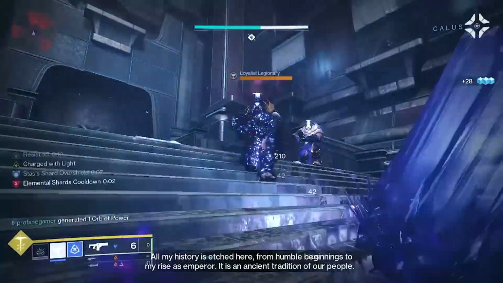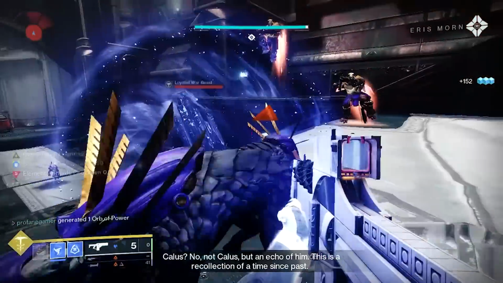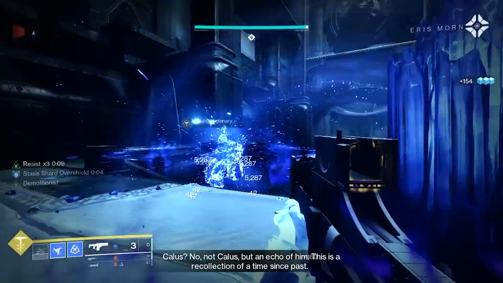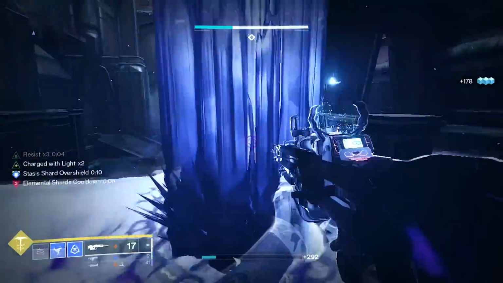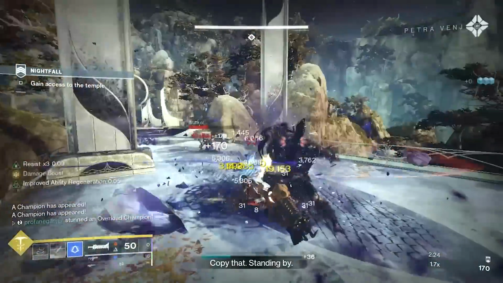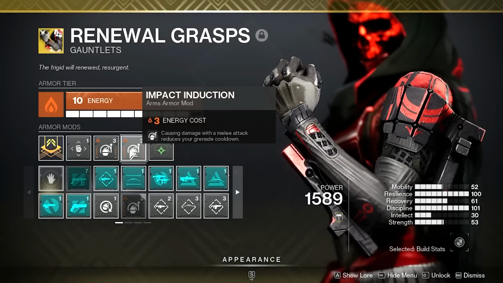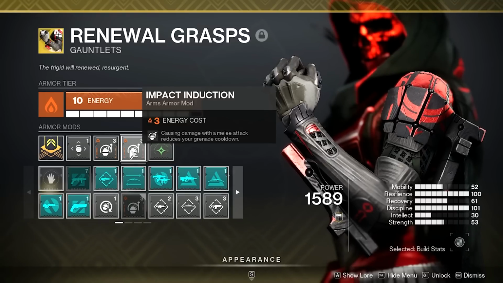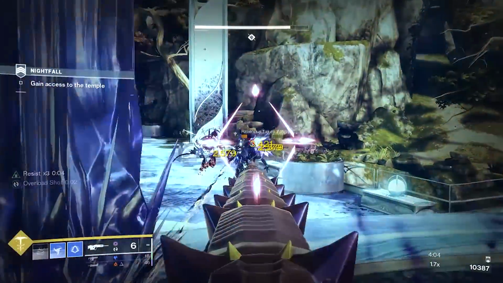Even though we're running 3 mods that consume stacks of Charged with Light, since we'll be able to keep enemies frozen, we'll be able to regenerate an ample amount of shards, which provide 2 stacks of Charged with Light for each shard, and is another reason why Supercharged will be a great mod to add to this build if Elemental Shards goes away. By running Impact Induction on our gloves, we'll be able to get 20% grenade energy back after hitting enemies with our shuriken. By using 2 Impact Inductions, we'll get 30% instead, providing us with just another component of regenerating those Duskfield grenades.